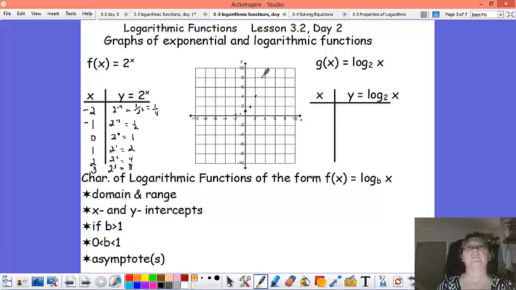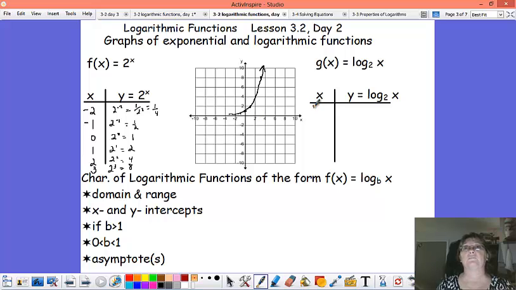When x is 3, we're up to 8, and by the time x is 4, we're off of my scale. So here's the exponential function y equals 2 to the x, and you see it has the asymptote here at y equals 0. My claim is that to graph the logarithmic function, we need the inverse of that, and so I would choose my x values now to be these y's.